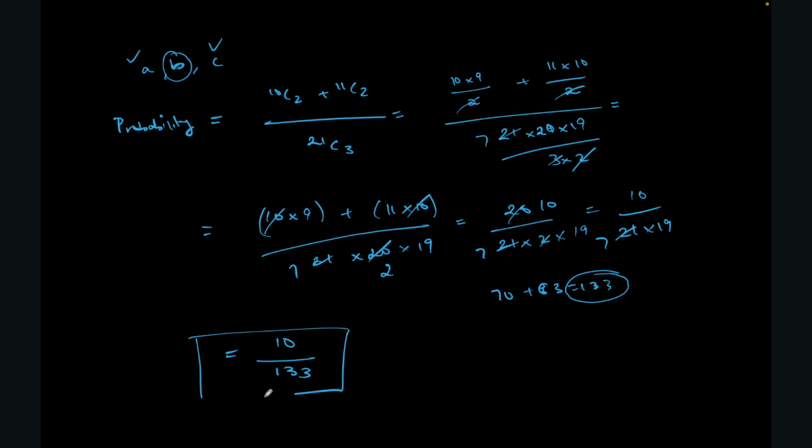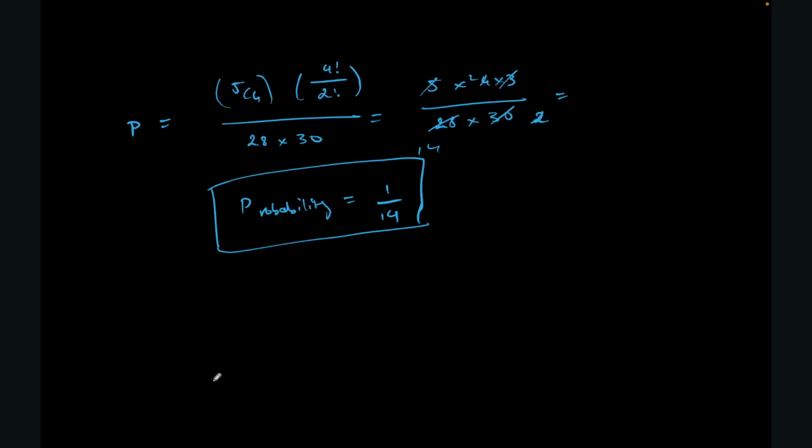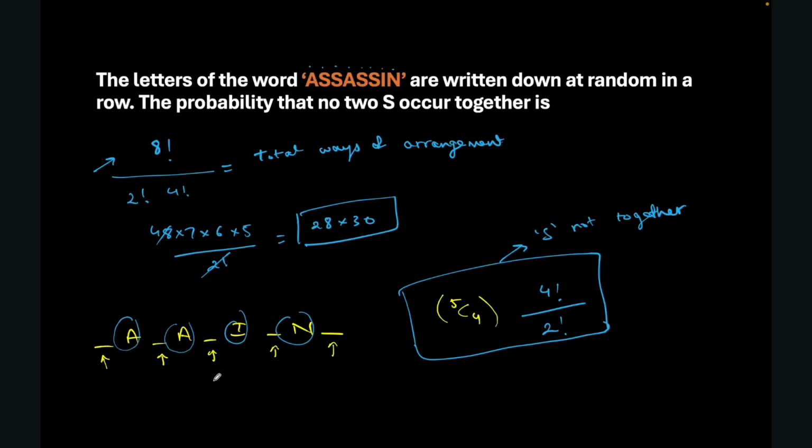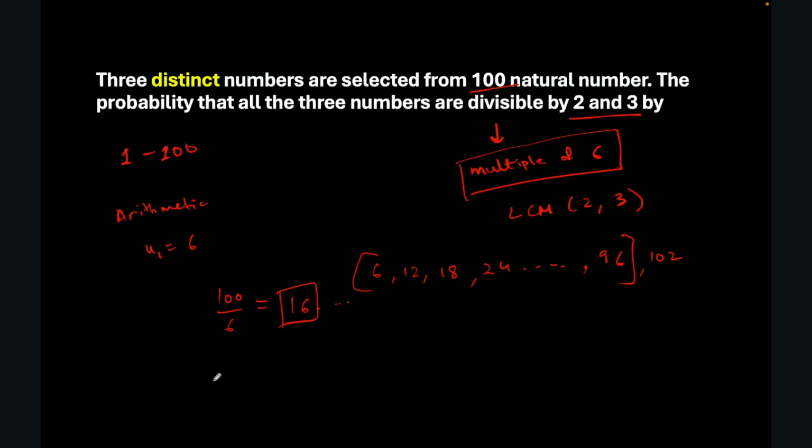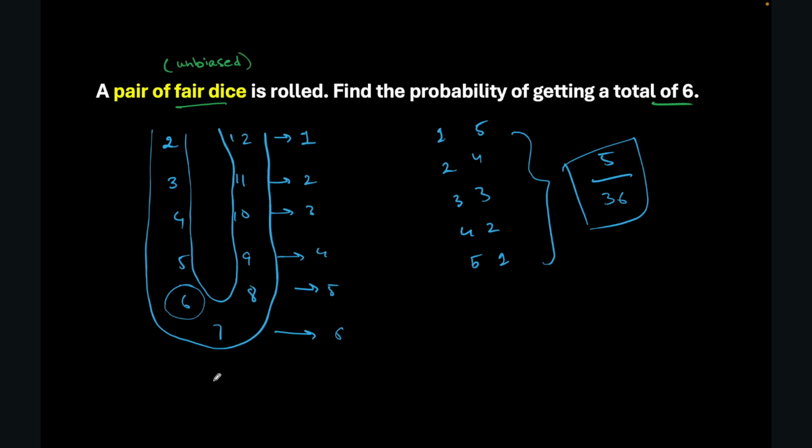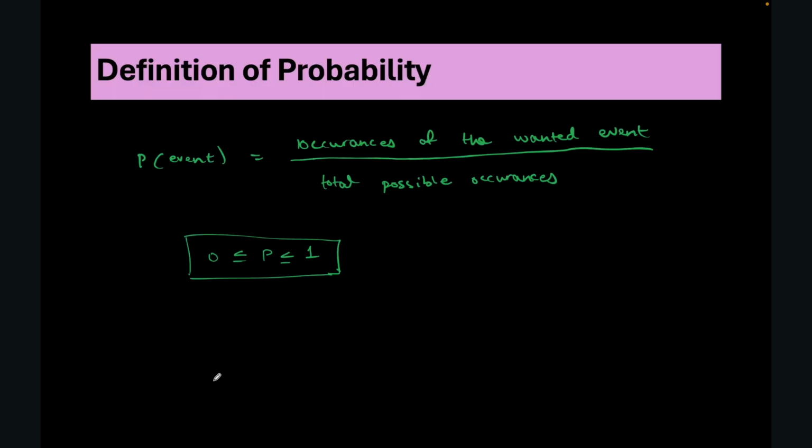That's my final answer. Okay, so I hope, with these different questions, that things make a little bit more sense. You get the idea of how I'm integrating combinations and PNC with probability, and that's how it's going to be for a good majority of the situations. Obviously, you're going to have questions where it's not always going to be the case, but believe me, using permutation and combinations, it's a lot easier to solve such questions.